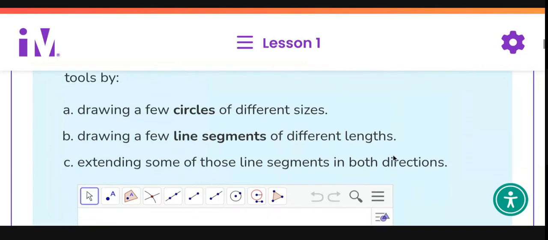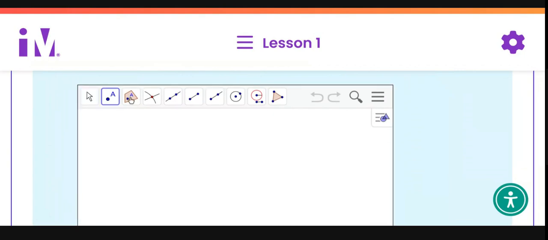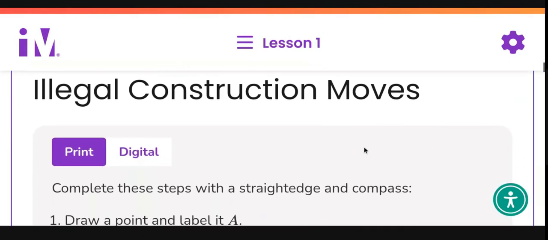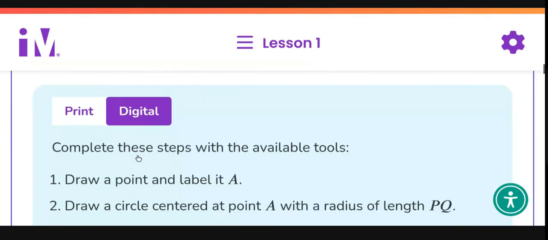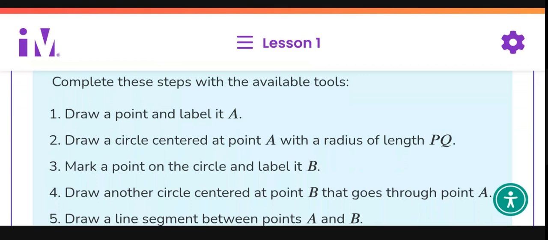Now, what I want you to do is, looking at the next section, go ahead and click through each of these tools and just go ahead and test them out on the screen below to see what you see. Now, you should be seeing some of the vocabulary terms that we talked about in that video lesson embedded within the Google form. Now you will see as we continue to move through this unit, we're going to be doing a lot of exploration of constructions and how using those constructions help us define a lot of our basic geometry vocabulary. So you'll see that happening here and again all throughout this entire unit.